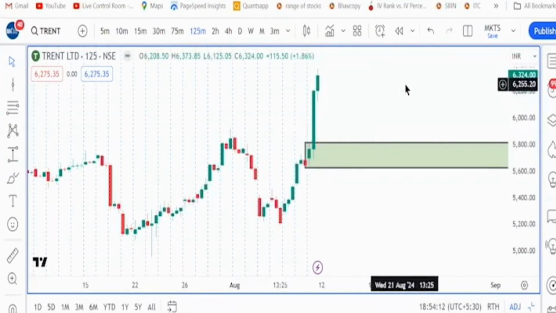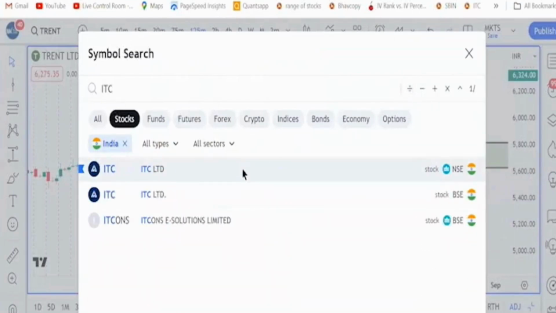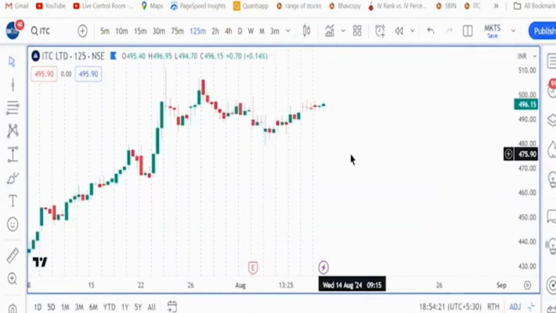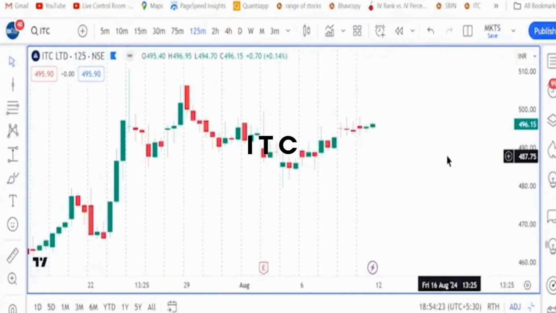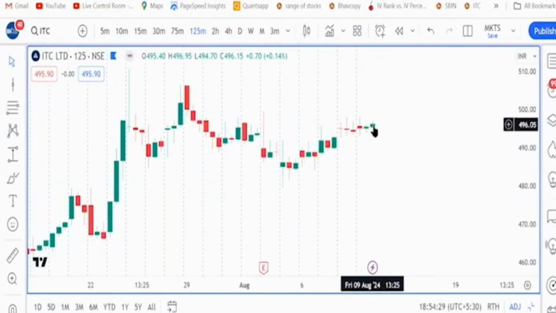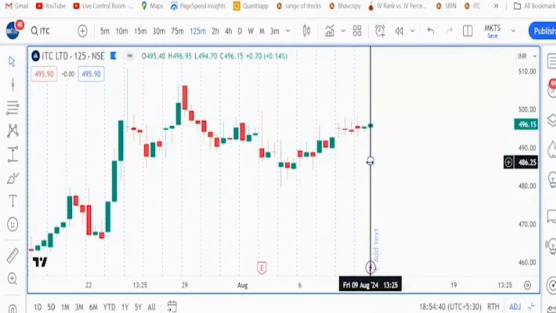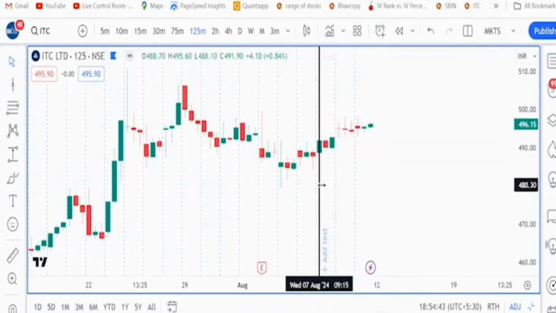Let's repeat the steps. Stock is ITC. Start from current price. Can you all identify this demand zone? Start from current price, look down and identify an explosive candle in price. Very strong move. Let's identify that. Starting from current price, this particular candle that I have marked, where my vertical line is, the black line, do you think it is explosive?